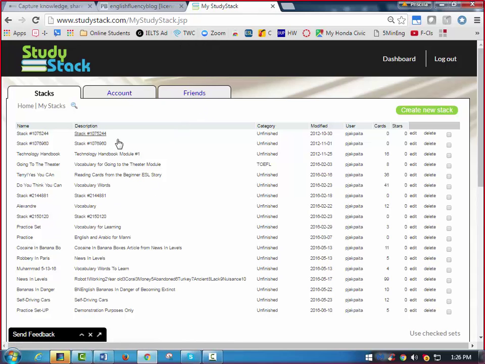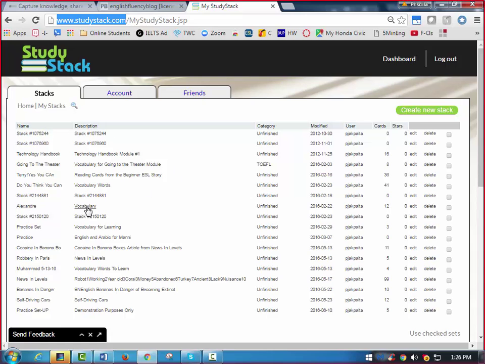Yep, of course, yes. So here are lots of study stacks that I have created, and you will, of course, create your own. You'll just go to studystack.com. You'll have to log in, and it will take you through those standard procedures of what is your name, what is your email address. It's all personal. I do not have access to your study stack unless you give me access to your study stack.